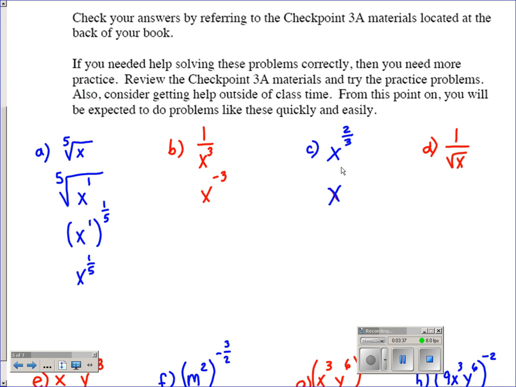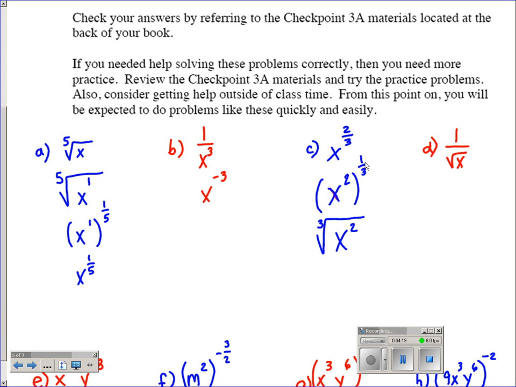All right, so I could take this and break this apart and say x squared to the 1/3 power. Think about your rules for exponents. If I take a power and raise it to a power, I multiply, 2 times 1/3. That should get me back to 2/3. Well, 1/3 here is the same thing as doing the cube root. What am I taking the cube root of? I'm taking the cube root of x squared.